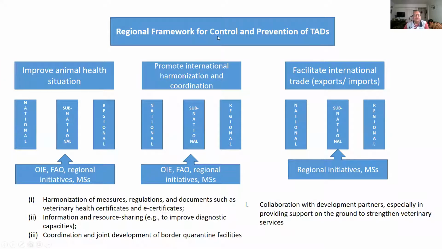Based on that, we started developing the FMD control program in Nepal. So Nepal will say we have a regional framework. Our basic guideline is the regional framework, so we have to develop our national framework. So these are some of the principles to develop any guideline for transboundary animal disease. You cannot sit in a room and develop your own framework. So that's the main objective of showing this complicated graph here.